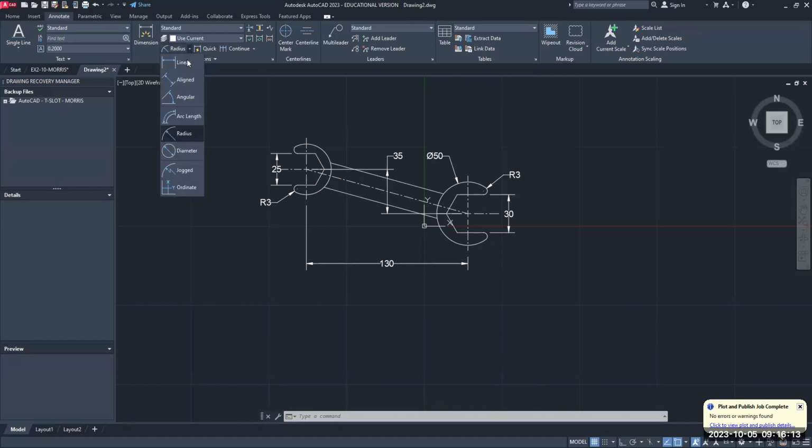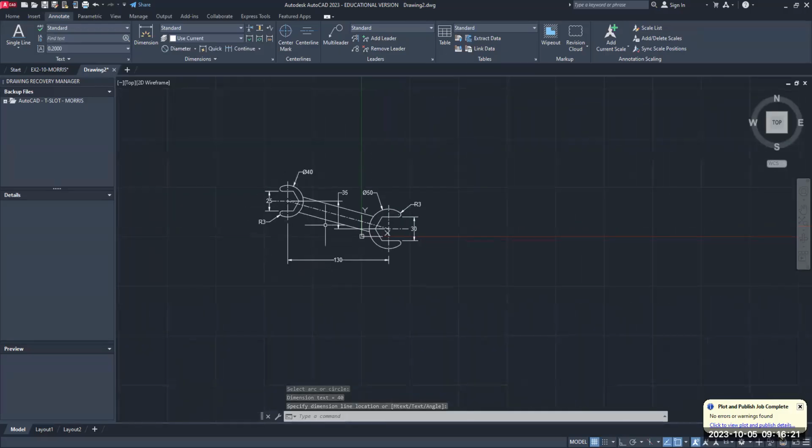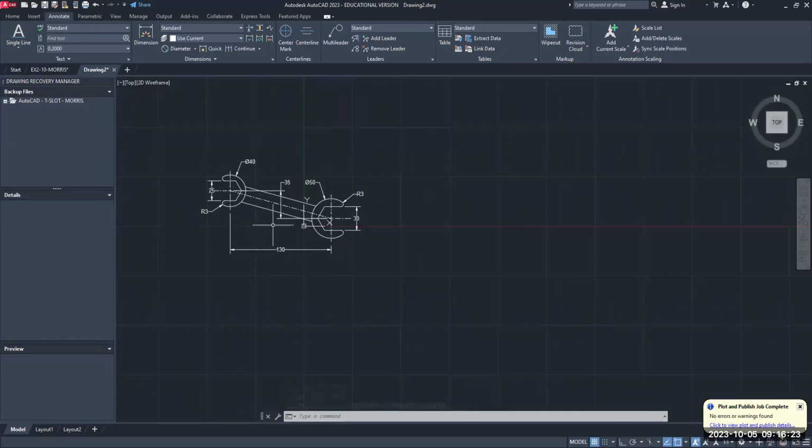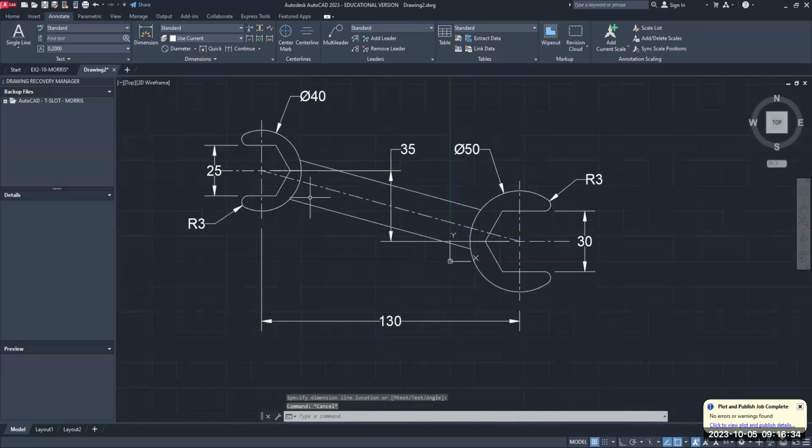We need this diameter here. Okay, now I still have to add this one.